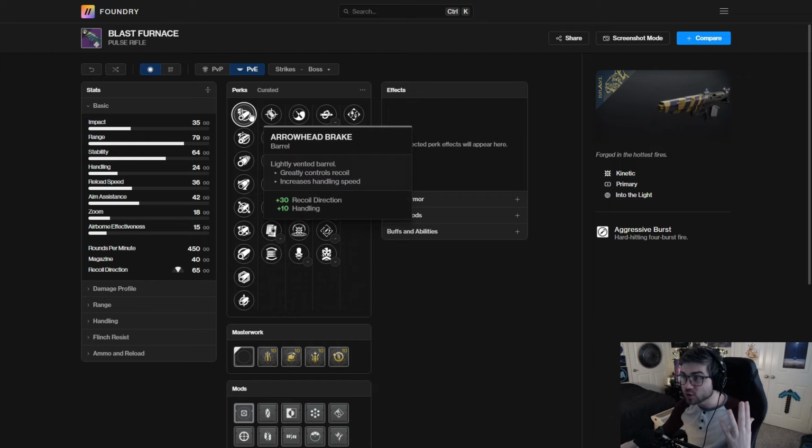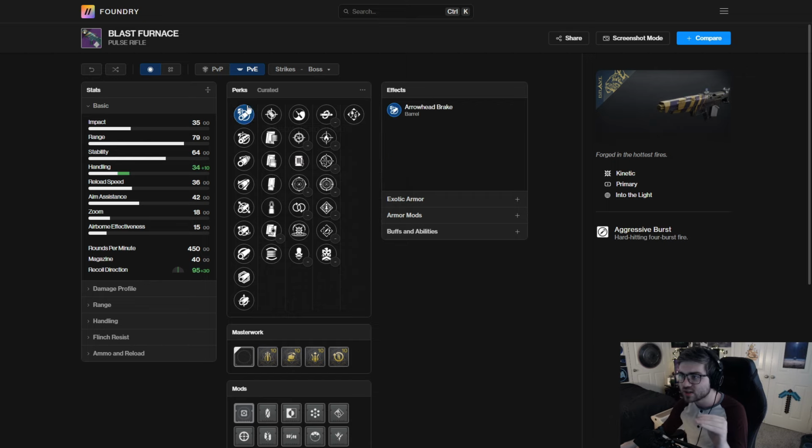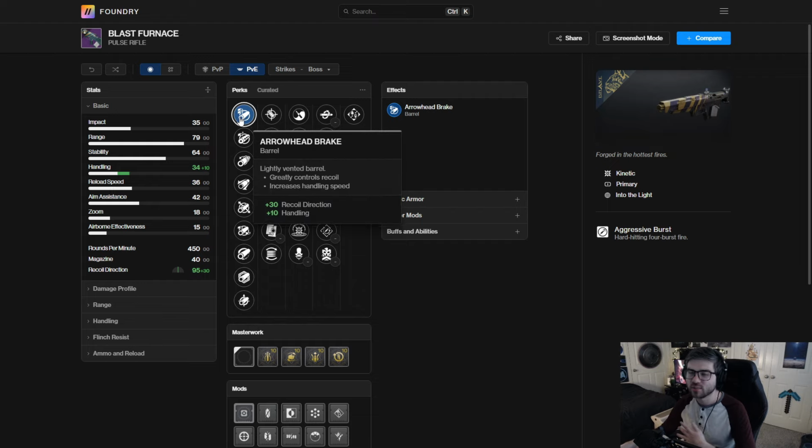So starting off with barrels, personally, I'm going to be going with arrowhead break. This bumps the handling up, it gets the recoil direction. This is just my favorite barrel in the game. It just adds nice little benefits to the weapon. If you want to take anything else for more range or stability, you absolutely can. The first one is pretty much personal preference.